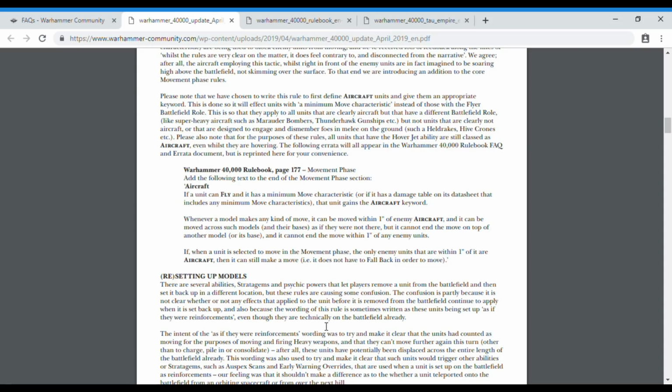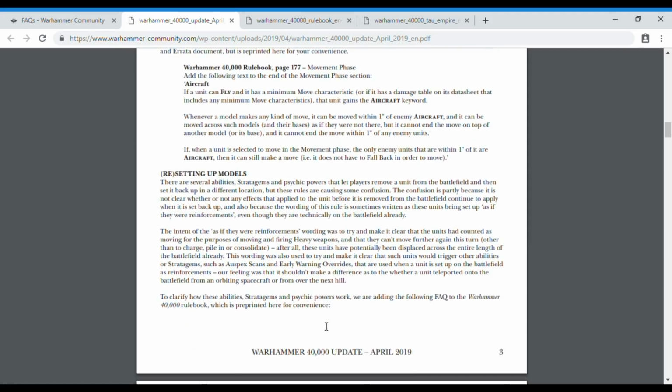I mean, aircraft aren't a huge component of the meta right now anyway, but there are certain lists, like I'm thinking primarily like Eldari lists that do utilize a fair number of aircraft. So being able to adjust how useful those are is important. So I'm interested to see how that plays out.